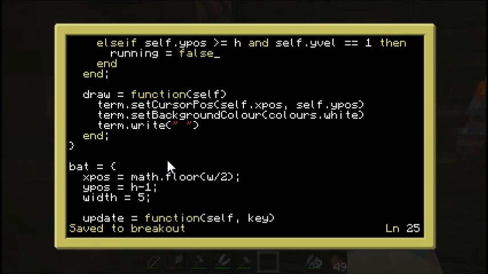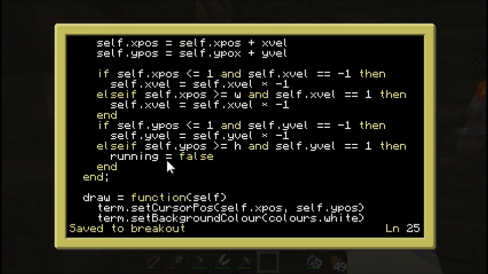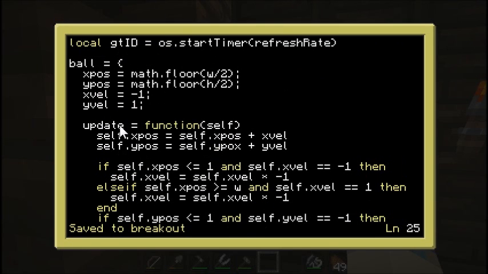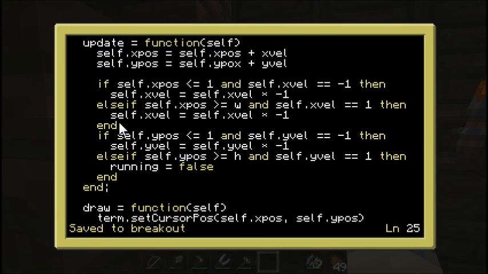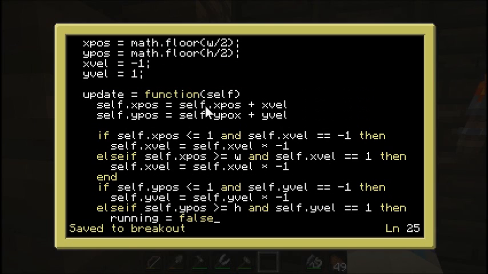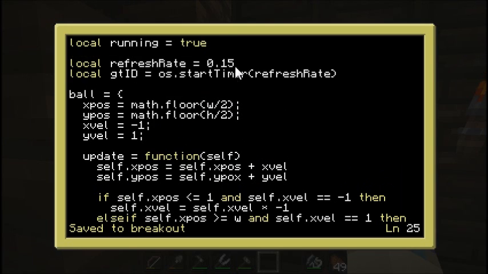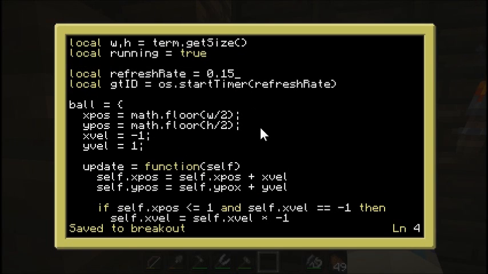So we need to update our game now. No, we can't test right now because this update needs to be occurring in time. And that's where things get a bit trickier. Essentially we want this to be updating every now and again. In this case I've said I want it to be updating every 0.15 seconds. So to make our computer do that, we have to run a timer that's running every 0.15 seconds. And when that timer expires, we start a new one and we refresh the game. And that means we update the ball's position and things.